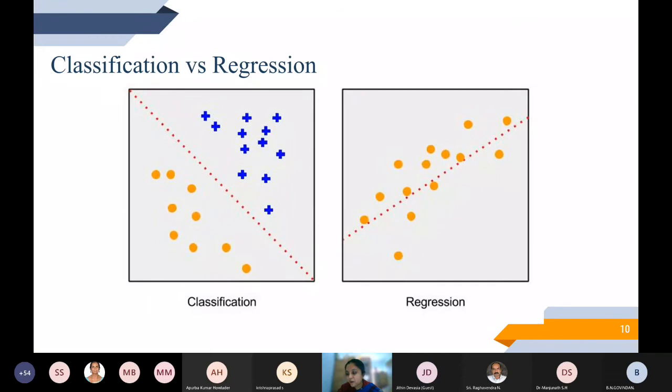Another problem would be regression. Basically, regression is trying to come up with a relationship between the variables to find the best fit line or equation. Here you're trying to understand the relationship between the variables to find the best fit line, or the regression equation, that can be used for prediction. Basically, regression I can use interchangeably with prediction.